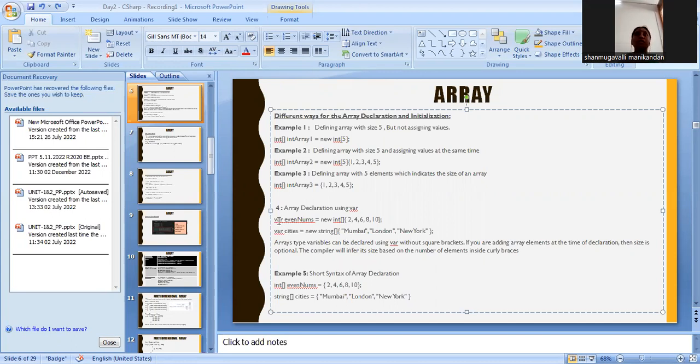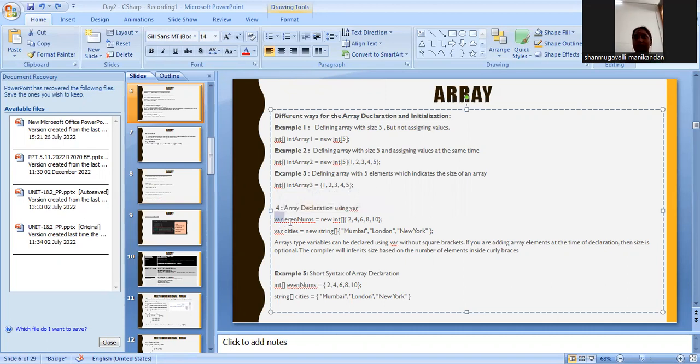So here it's like a data type. Instead of int, we can give var. While we are assigning a value, the system is going to calculate that we are assigning an integer value. So the even numbers array should hold an integer array, and the system is going to calculate that this is an integer array. See here, var is a data type.